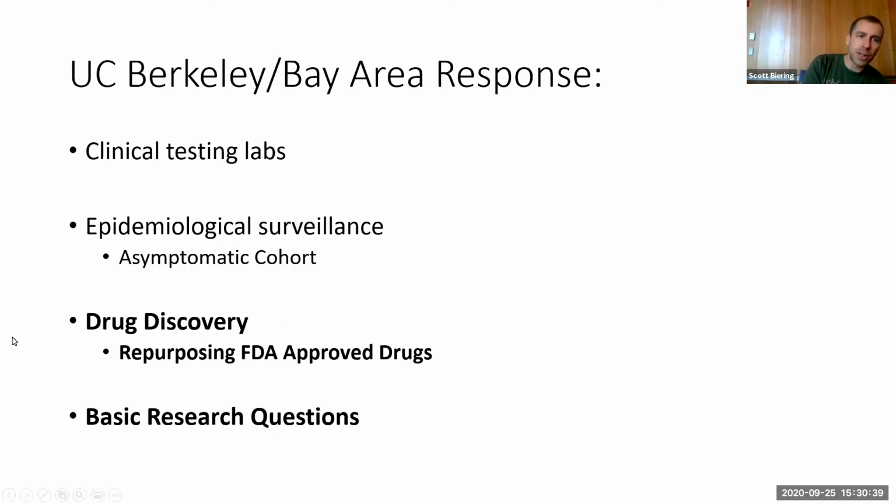I'll go a little bit more into the drug discovery. For me, career-wise, this was a very interesting time because I got interested in virology because of the possibility of viruses and infectious disease to basically disrupt society. And I was always fascinated about outbreaks like the Ebola outbreaks in the 70s. And I was inspired to get into viruses because of this. So being a postdoc, I'm in a place in my career where I can study a lot of different things at once. I have a lot of flexibility. So being able to do drug discovery and basic research questions on this virus in real time as it's outbreaking has been a really interesting experience.